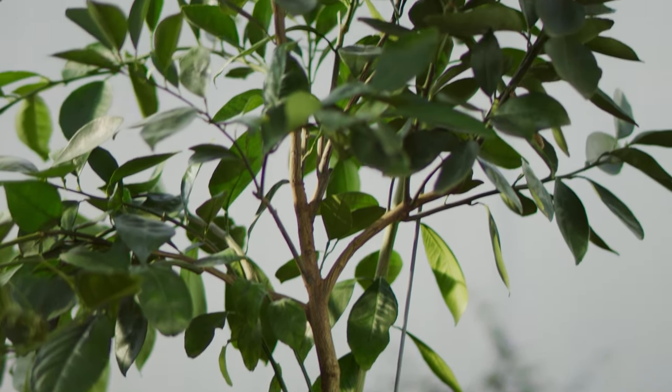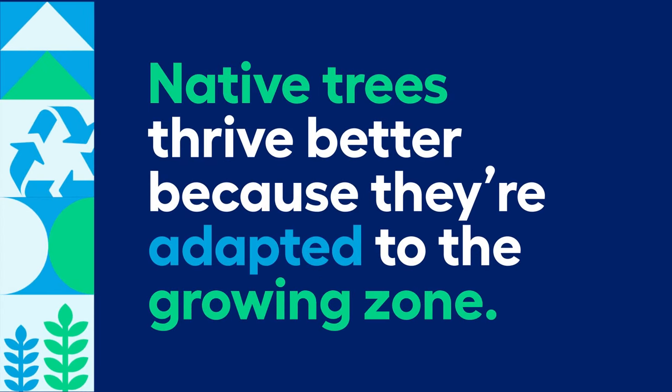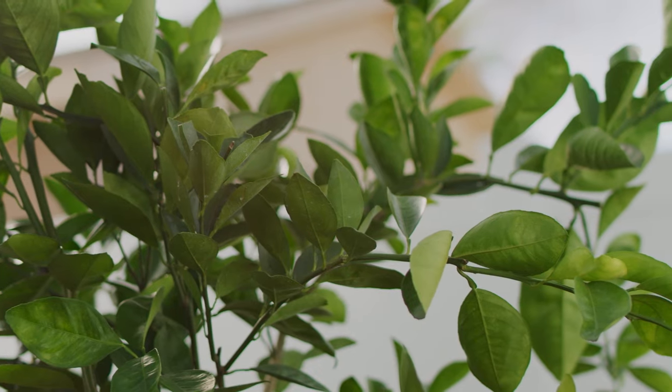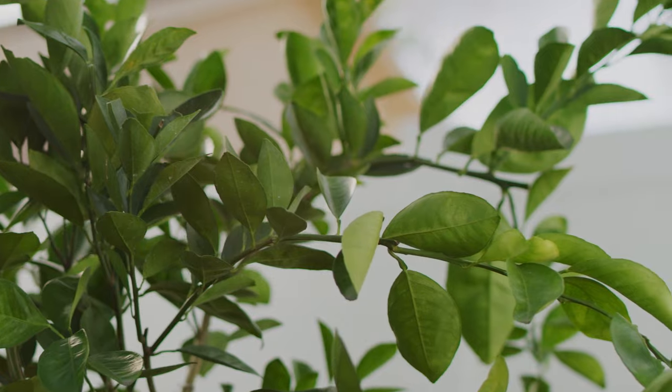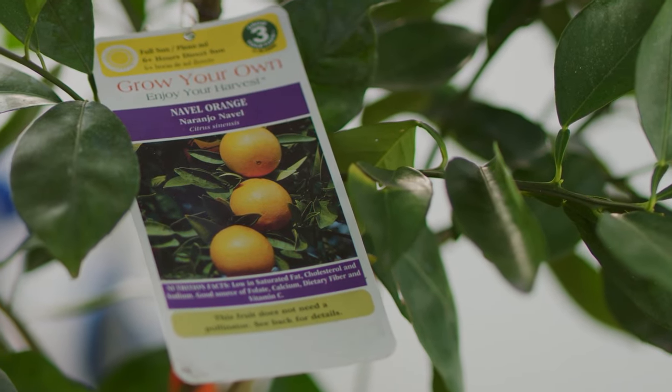Before starting, there are a few important things to consider. First, you need to decide what tree you're going to plant. Make sure you choose a native tree that'll thrive in your growing zone. Your local Lowe's has an assortment of trees that will grow well in your area. And since I'm down here in Florida, I've decided to plant an orange tree. But the process is fundamentally the same for most trees.